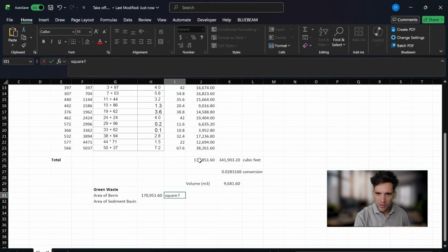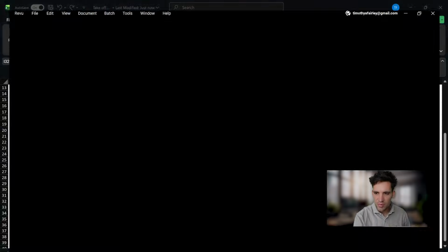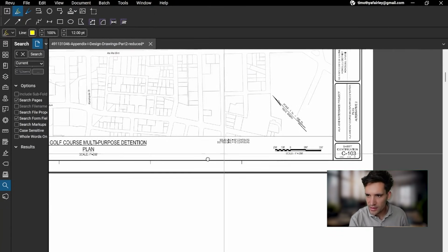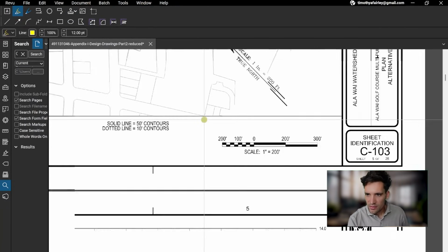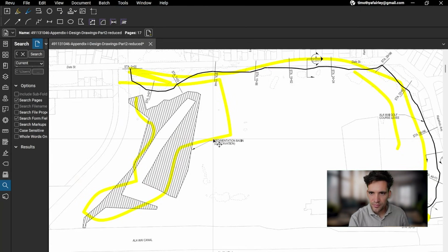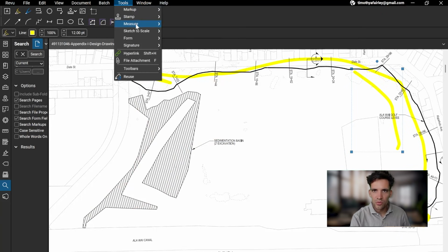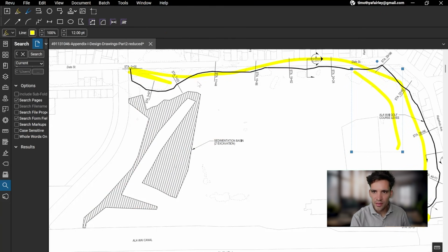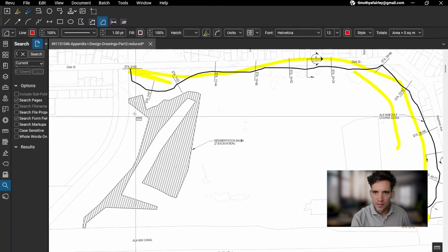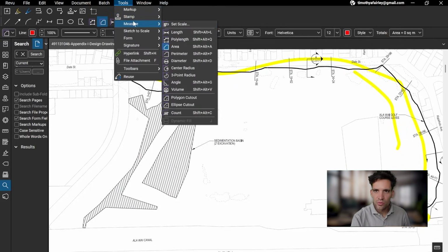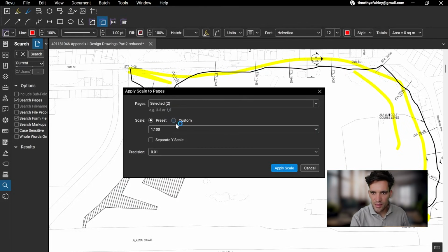And then the area of the sediment basin, let's have a scale on it, 1 to 200. So tools, measure, set scale. It's preset 1 to 200.